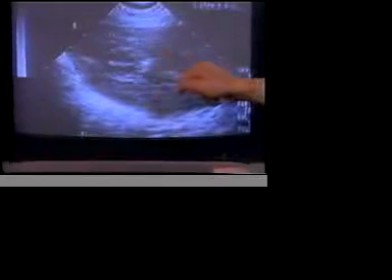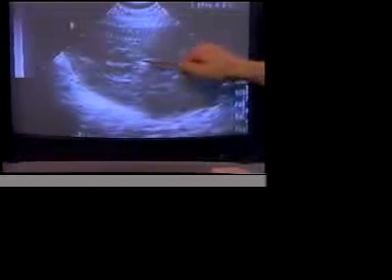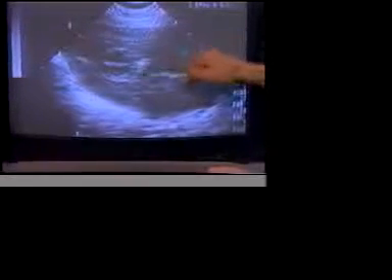The child's head is still discernible here. The body is no longer discernible. It has now been torn from the head. What we see now is the head itself with what is called the midline echo of the head and the spicules or fragments of bone. Now this head, which I'm outlining here on this 12-week child, is simply too large to be pulled in one piece out of the uterus.